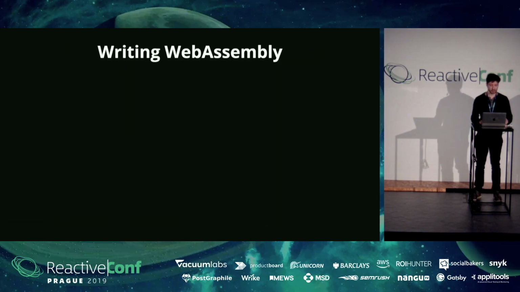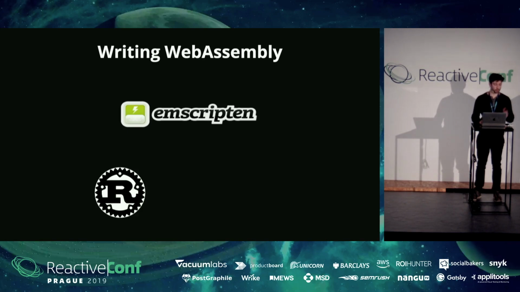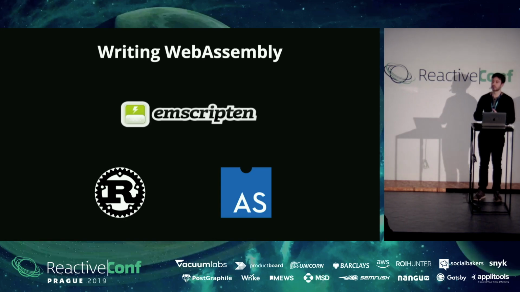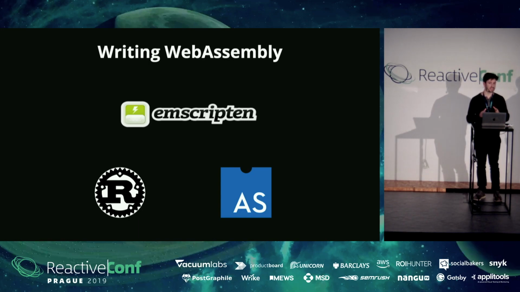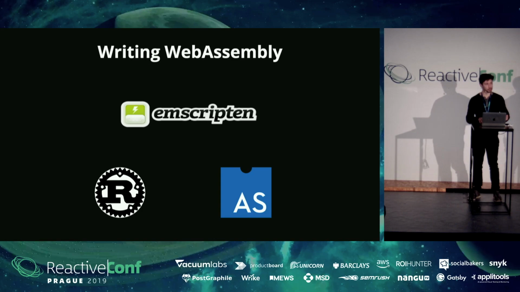I said that we are not writing directly to WebAssembly, but using things like Emscripten, which is a project to compile from C++ to WebAssembly, or using a language like Rust or other languages that compile to WebAssembly. You can even try AssemblyScript, a language that looks like TypeScript and compiles to WebAssembly. In my case, I've been using Emscripten because I had this C++ code base that I wanted to port to the web. I will describe how it works, and then we'll see the part about remaking the whole interface in React.